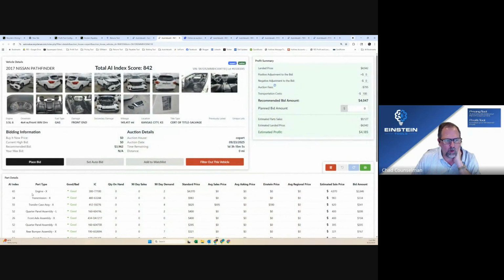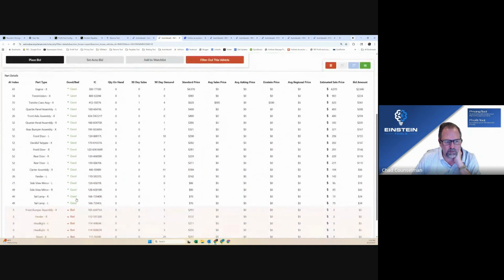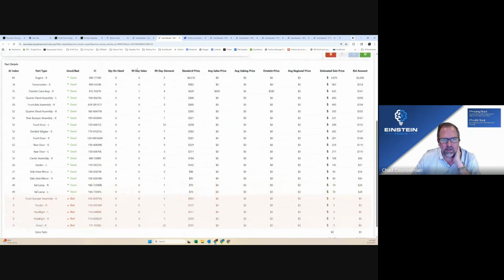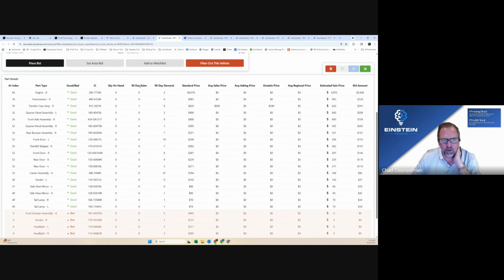And we've got all the interchange choices have already been made. All the good and bad choices have already been made. Everything there is flagged as good or bad according to what the AI has read and identified. The quantity on hand and sales data is coming out of your PowerLink Pinnacle or Checkmate system. And so that's displaying there.